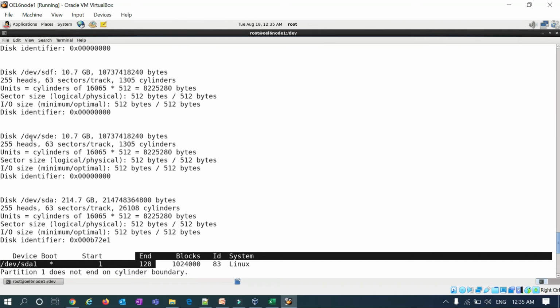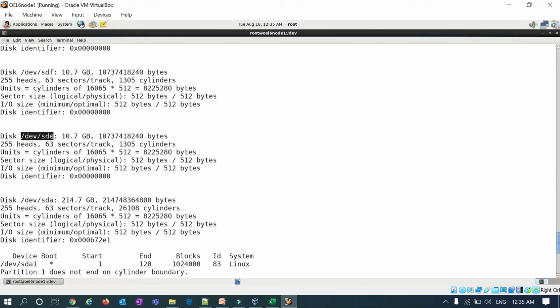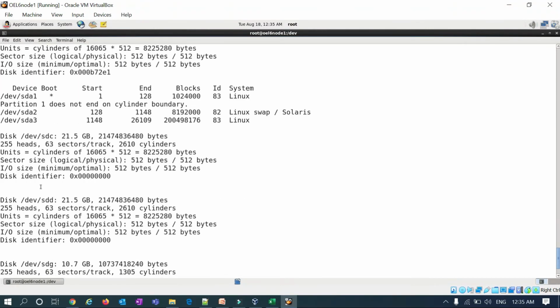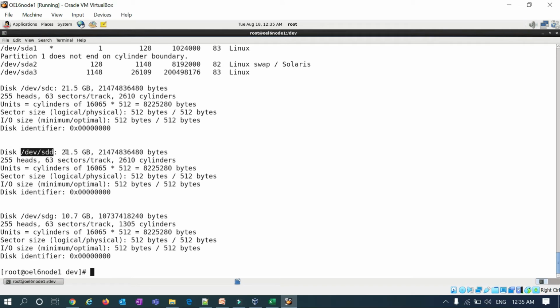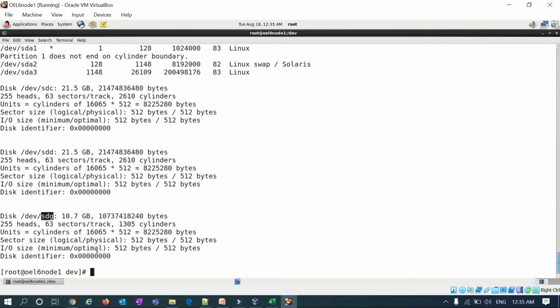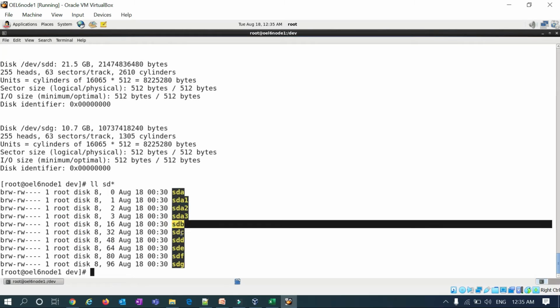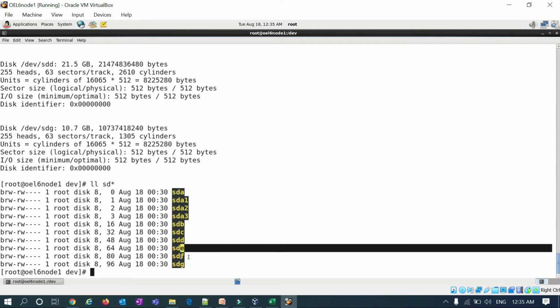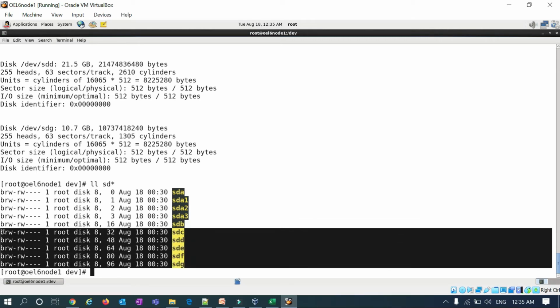And if you observe sde and sdf, it will just say my disk size, and there is no partition here. It will just say sdd also 20 GB, and it's just a disk with starting cylinder and ending cylinder, and there's no partition on that. Similarly sdg also has no partition. So with sd*, it will say sdb, c, d, e, f, and g. These are the 6 disks that are not partitioned.